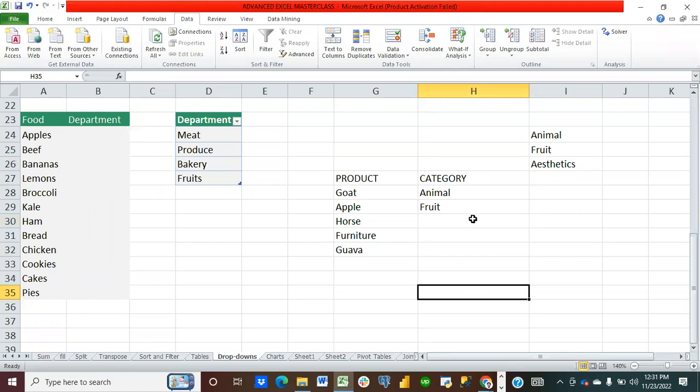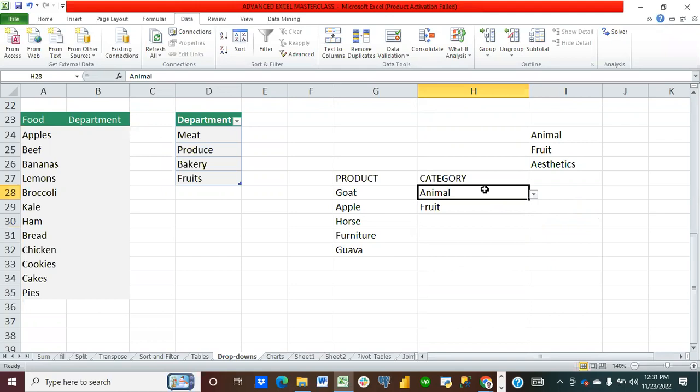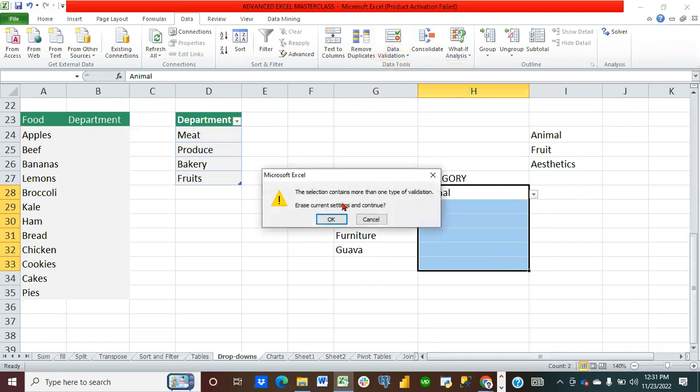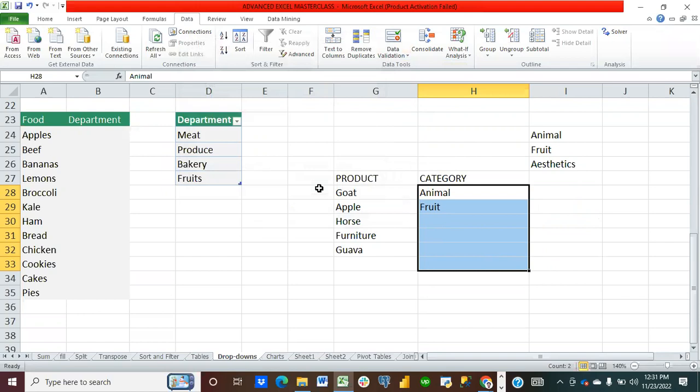I have to do that manually. So if I come here and open, I'm going to see aesthetics. But the problem of this method of data validation is that it makes for waste of time. You can waste a whole lot of time just by doing this.